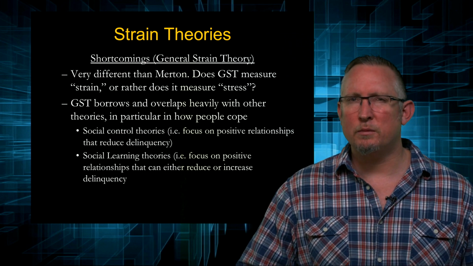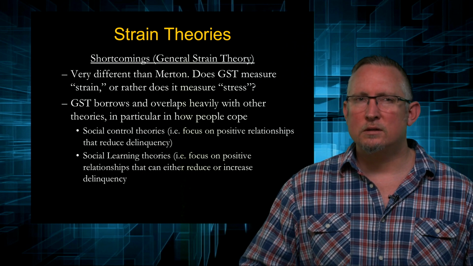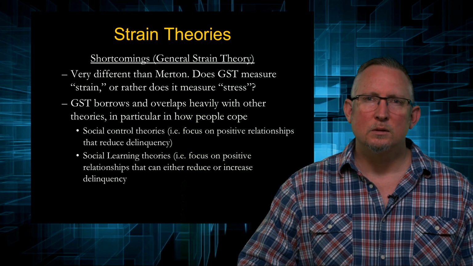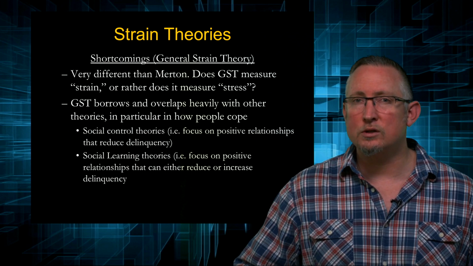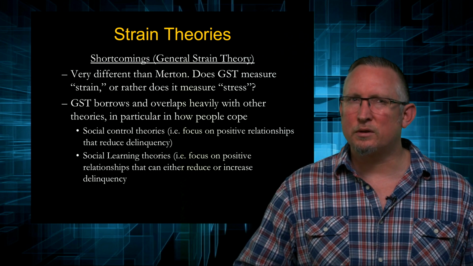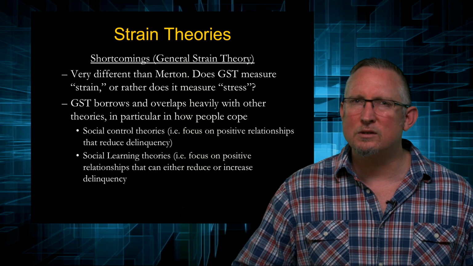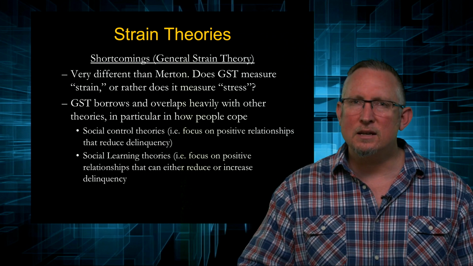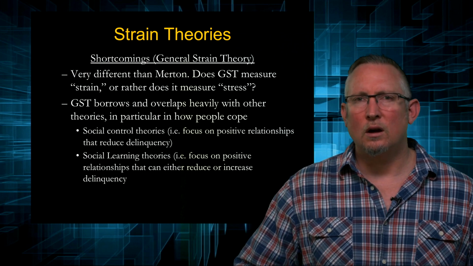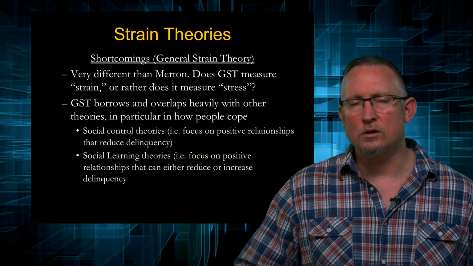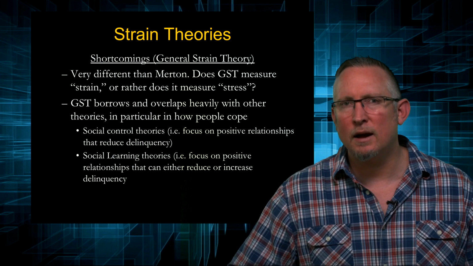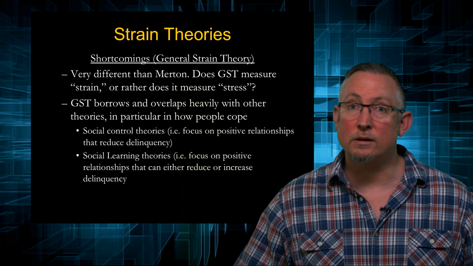It does have some shortcomings of its own, however, right? It's very different than Merton. And one of the questions that's often asked, particularly by psychologists, social psychologists, other people who look through more of a medical model, is: does general strain theory really measure strain, or are we really talking about stress, right? We're talking about heightened stress here and people's response to stress. And I think psychologists have rightly asked, what is really the significant difference between strain as described by Agnew and stress?